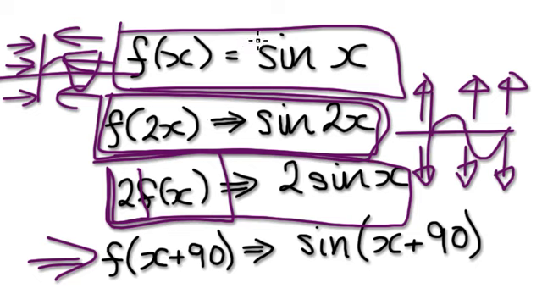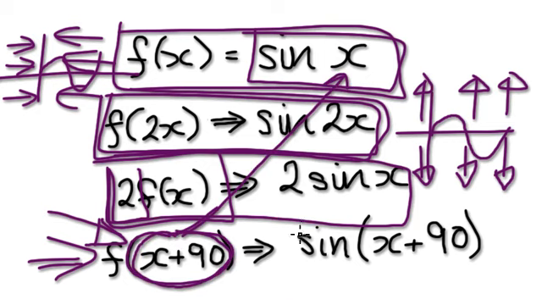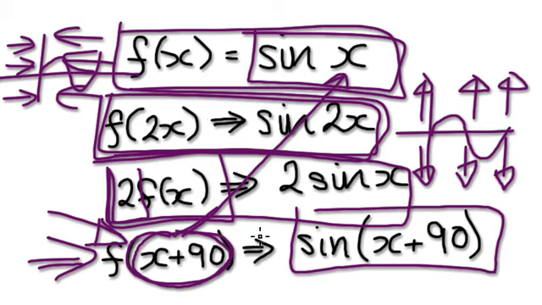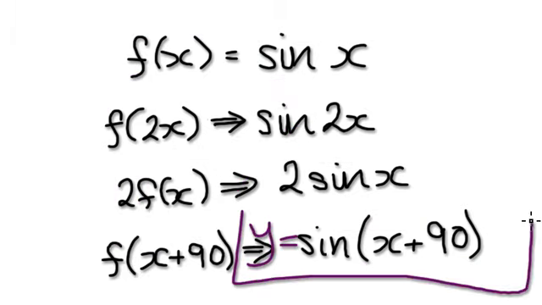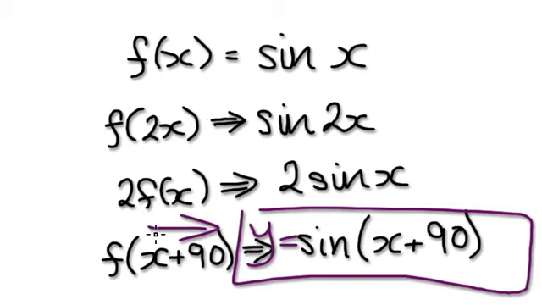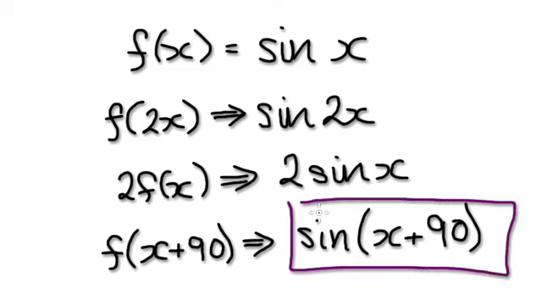What happens when given a function, let's say sine of x? What happens when we apply this transformation, where we put the x into x plus 90, put it into here, then basically it becomes this. You can think of it as being y equals this thing here. So our new graph basically becomes this. Okay, now in this video we're going to see what this graph will look like.